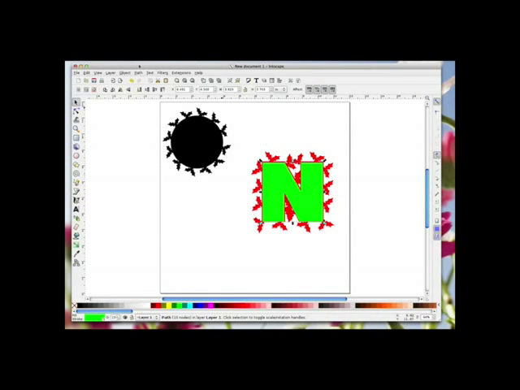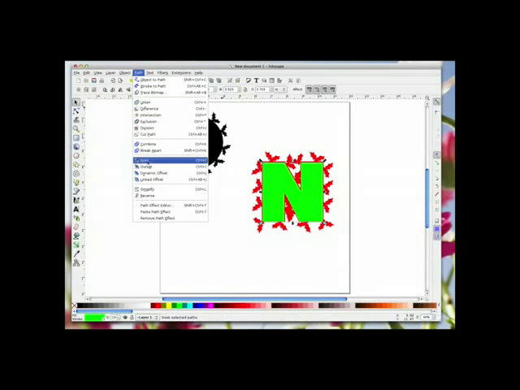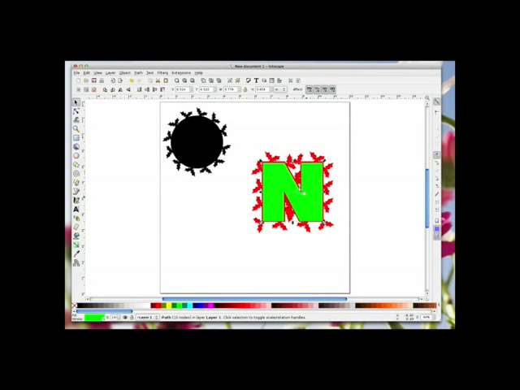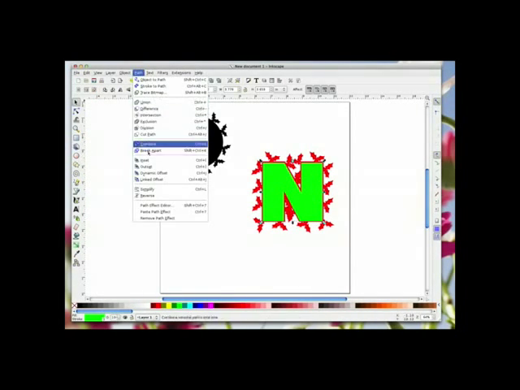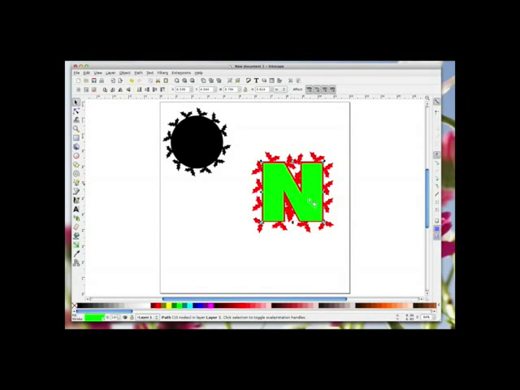And if I want more, while this green N is selected, if I do path inset again, you can see it getting smaller. And if I want it smaller still, you can see it's getting smaller. This is like doing your inward and outward offset when you use Canvas. So that's how you can use text, which is a dingbat font, and put it on a path.